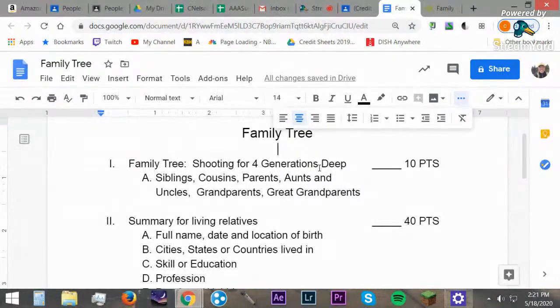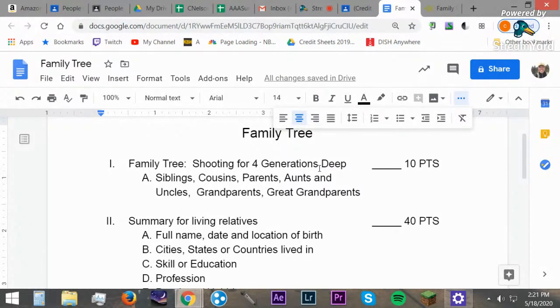You can also include aunts and uncles and cousins to fill out the width of the tree, but you're really trying to see how far back you can go. And if you have access to Ancestry.com, this would be a great project if this is something you're really interested in. There's a free trial, so you could use it for a couple weeks and then just cancel the trial.